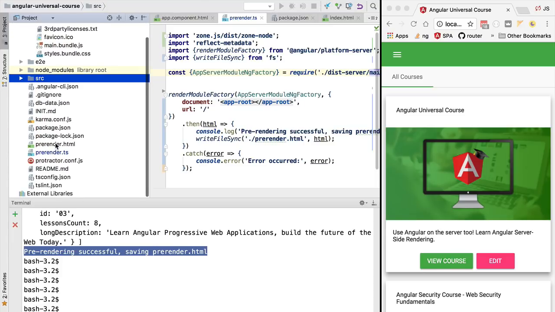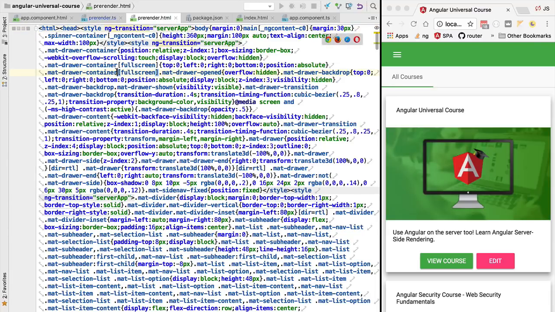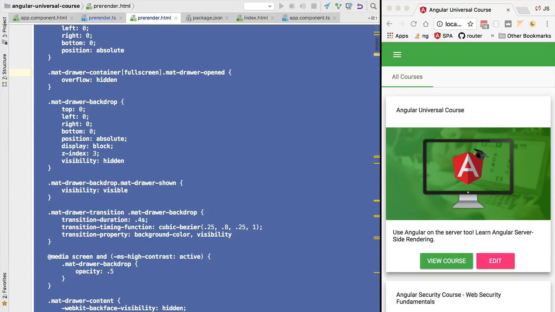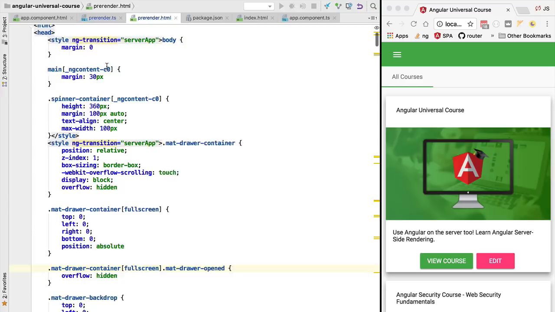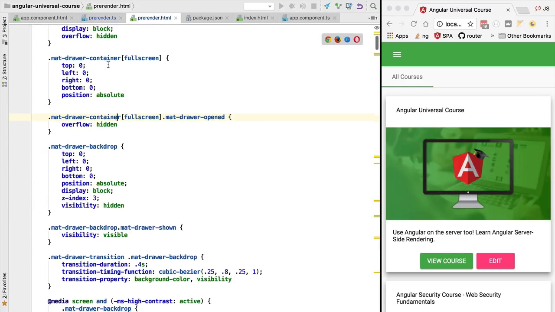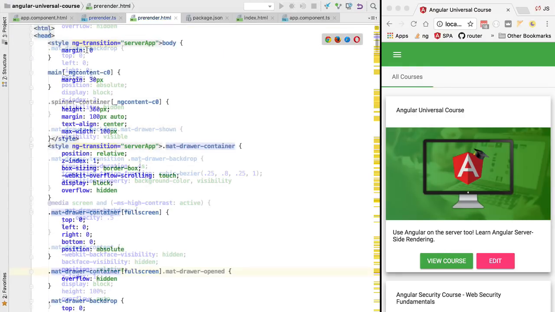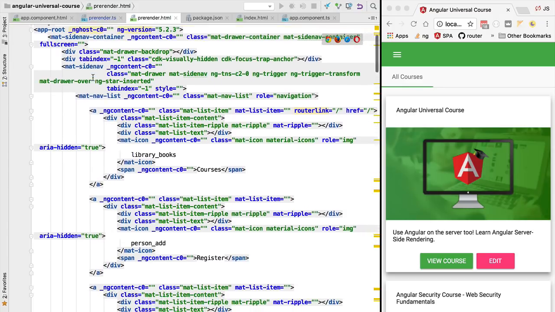If we now open the file, we are going to see that we have a lot of HTML. It's not formatted, so let's select it with Command A and format everything with Command Alt L. This is going to take a moment, but after a while we are going to get a formatted version of this HTML. As we can see on the head of the HTML page, we have the typical styling that is generated by Angular. Let's then collapse the head with all the styles, and we can have a look at the HTML.